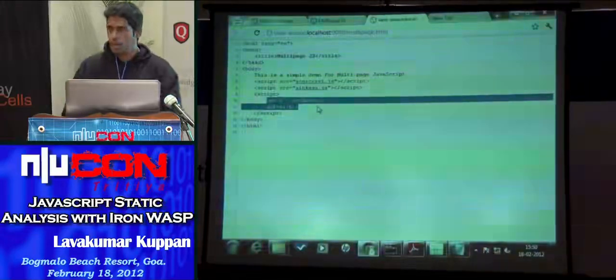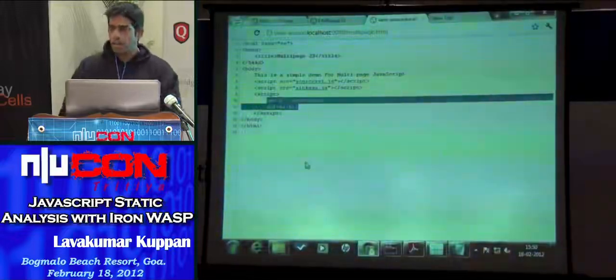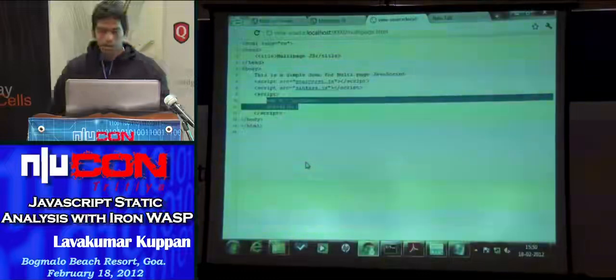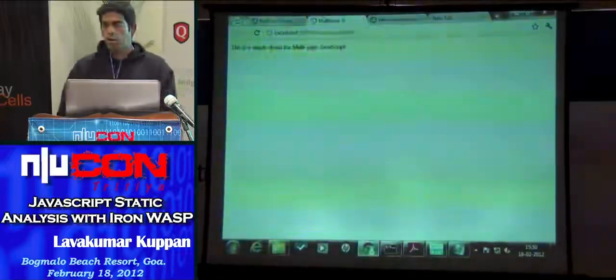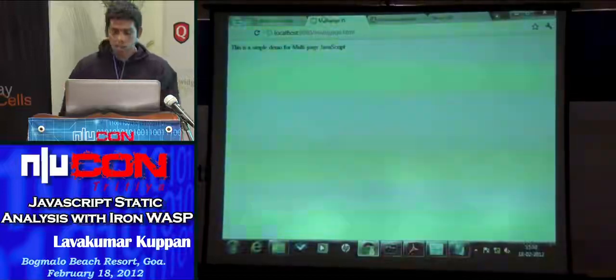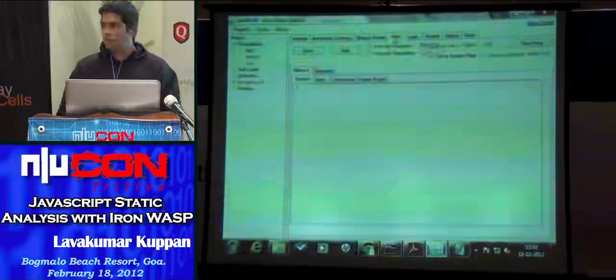So now when we do an analysis, we have to analyze all three files, that is the two JavaScript files as well as the HTML file, and we would have to do it in order, in the sense we first analyze the first one and then the second one and then the HTML file in that specific order. Now to figure out which page loads how many JavaScript files and things like that, what you can do is you can use the proxy component of the tool, right?